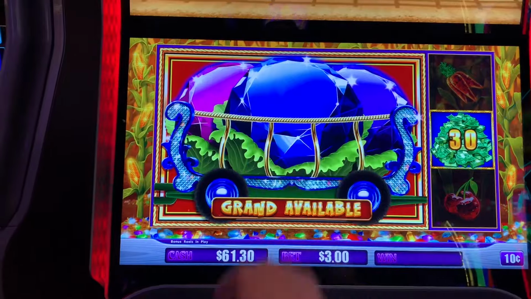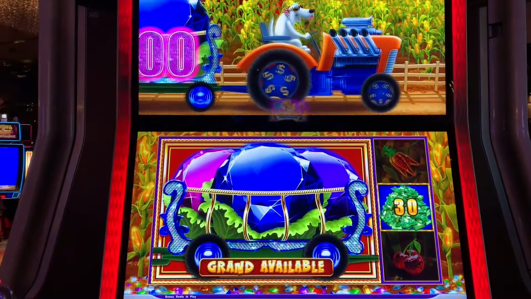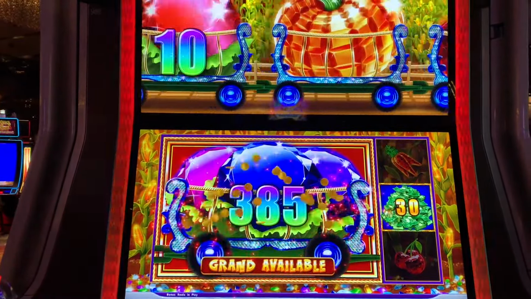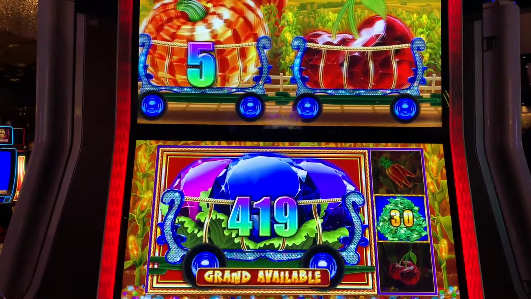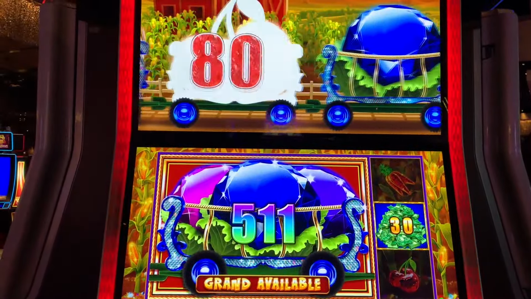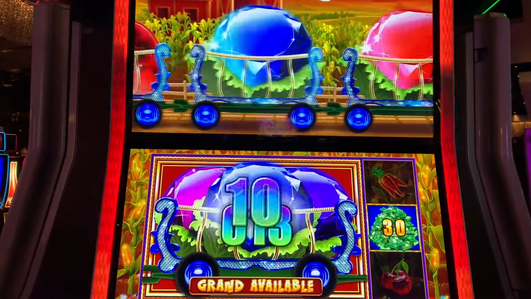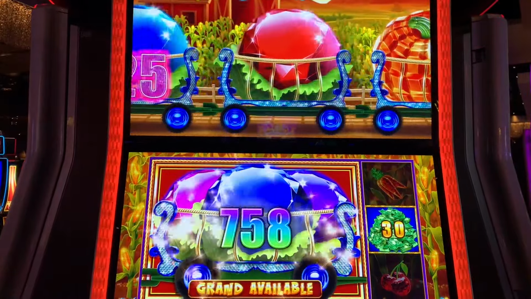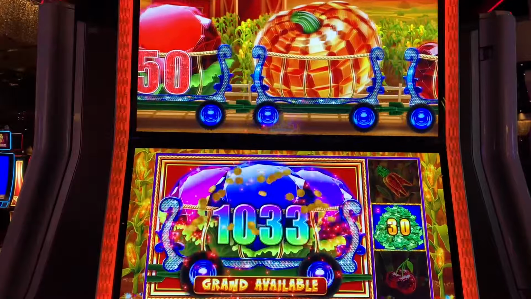Okay, baby. Here we go. 30 bucks. Keep coming. There's eight more. Come on, I want the sparkly ones. That's better. 60. $5. $12.50. Keep it coming. We're over 100.